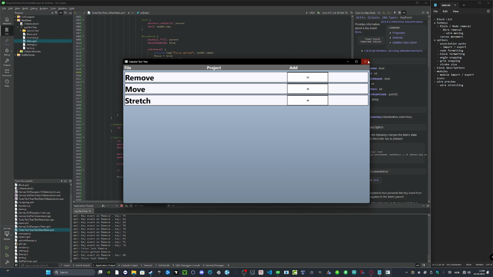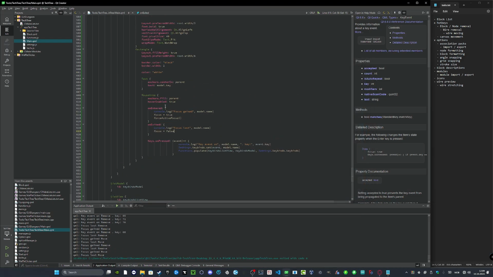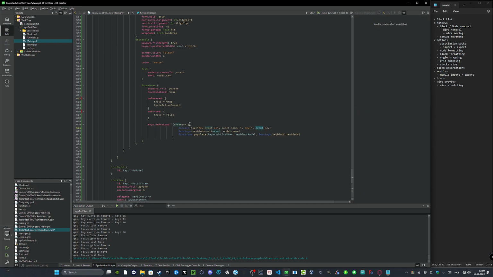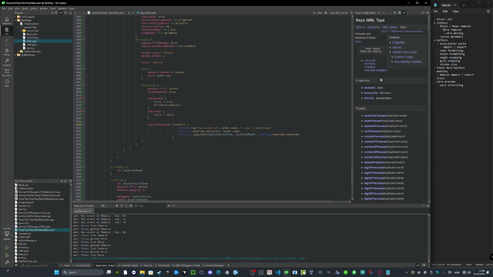Hmm. How do we check for that stuff? Also, we need to remove some focus gained, focus lost stuff. Specifically this. And this. No need to log that. Got keys.